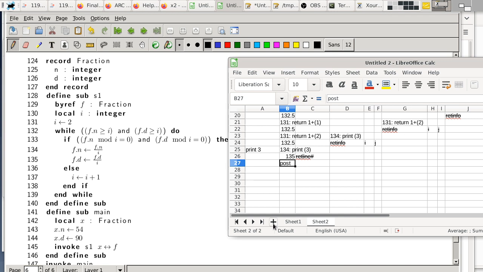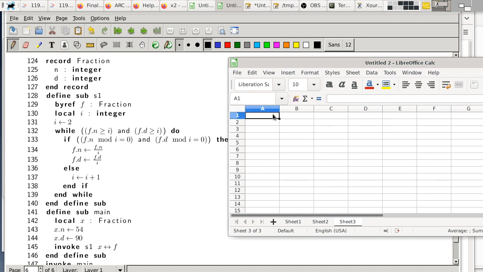Okay, start a new sheet. We do have conditions to evaluate. This time we do have long conditions to evaluate. We have line number. There are no global variables. We start on line 147, which needs to remember where to go back to, which is post. But it also has a local variable this time called x. X is a record type. It has got 2 components. It has got a numerator and a denominator. So that's why x is actually officially using both columns. But because it is a local variable, they both start with unknown values like that.